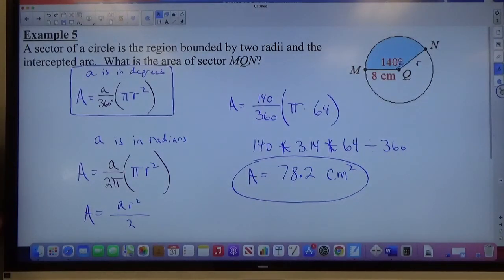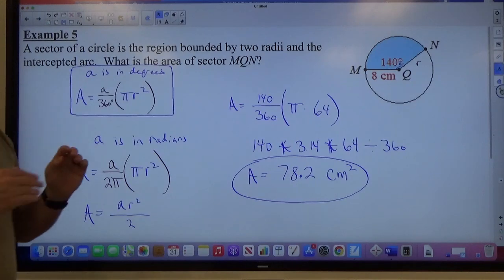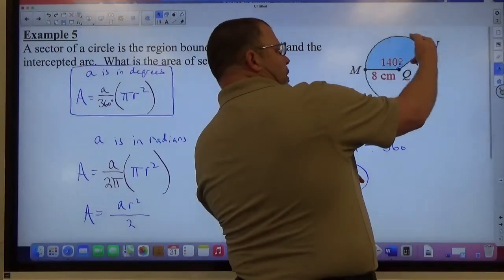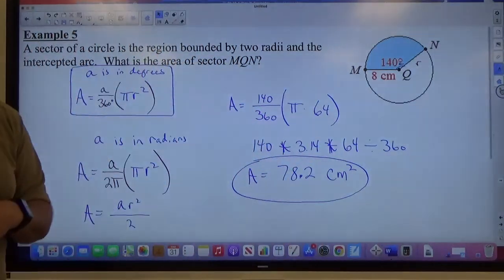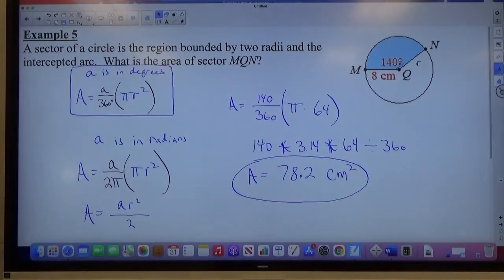So, find the area of a sector. Again, really get yourself familiar with this terminology. Length of an arc is the arc length formula. Area of a sector, use the area of a sector formula. So make sure you have length of arc, area of sector. The edge of the circle is the arc. The piece of pie being cut out is the sector. So make sure you have that under control as far as what they're asking you to do.